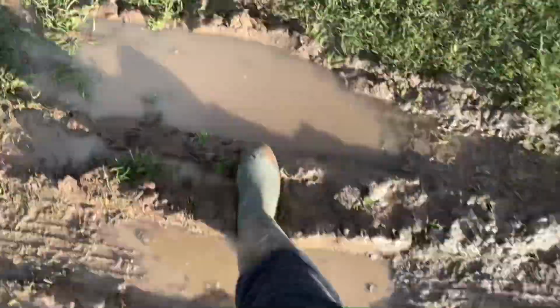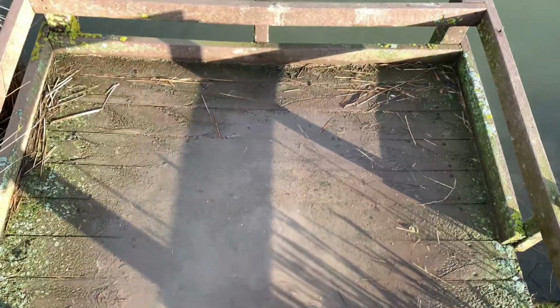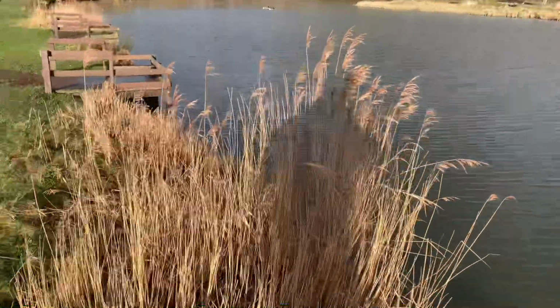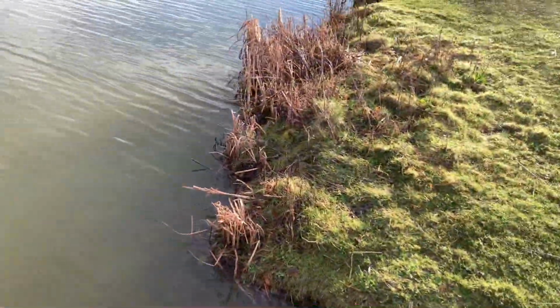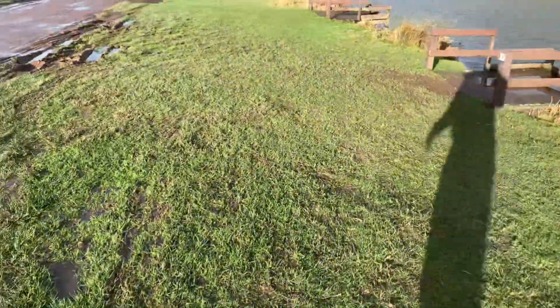Right. Let's walk onto a peg and have a look. So this one, see that? Wants an old drilling, hit the middle of there, on like an 8mm, nice little hole in there. That's all it needs. Little bushes are cut back, I guess. It's that time of year, isn't it? So you can't really tell what's there and what's not. But no foliage is really offensive at this time of year.